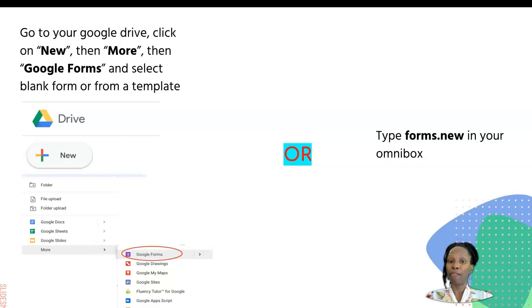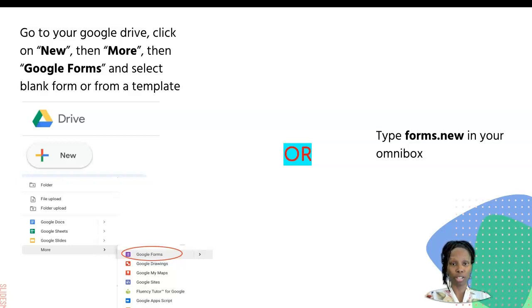If you create a blank form, that means that you'll start from scratch and you have a little bit more freedom to be as creative as you want or to make the form the way that you want it to be created. Or you can search in the Omnibox, type forms.new. Now, let me just mention that if you choose this method, it does not create forms from a template. You'll be creating a brand new Google Form. So just be mindful, if you want to use a template, you will go through creating a Google Form from Google Drive. If you just want to start with a blank form and get creating, you can type forms.new.